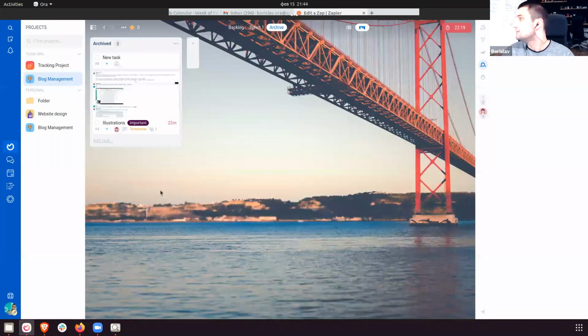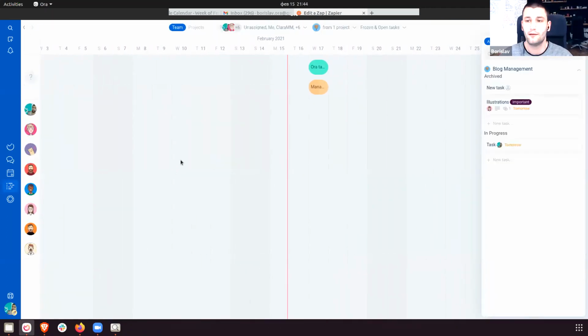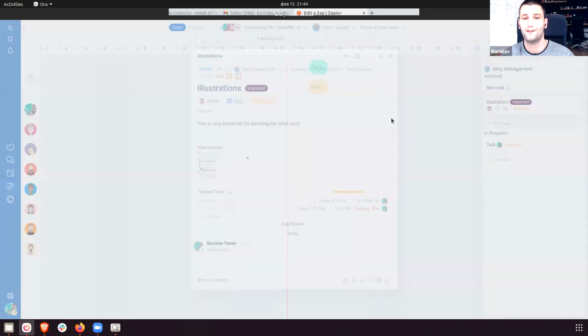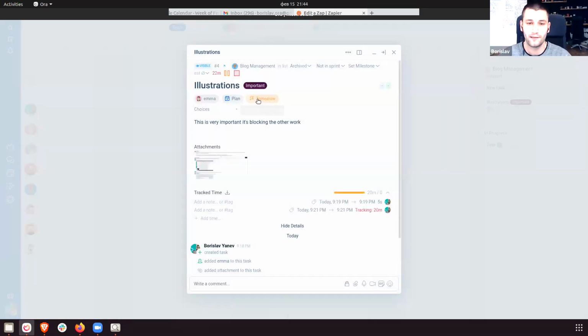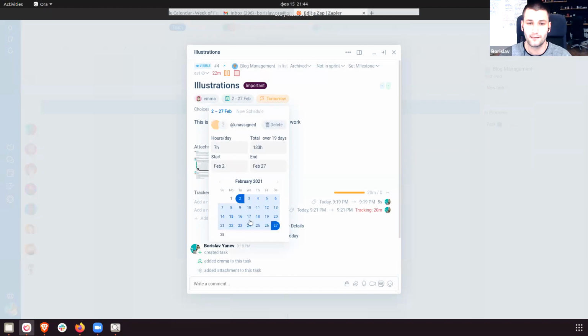Can you show the timeline? The timeline, yes. Let's go to the timeline. Okay, here is the timeline. On the right, basically the filters are the same as the filters in the agenda. I'm not going to go through them, but here you see all the tasks, but you can select unscheduled. Okay, so it says tomorrow here. Isn't this a schedule? No. Schedules are different from the deadlines, and here in the timeline, only the schedule is used. So let's create a schedule for this task.